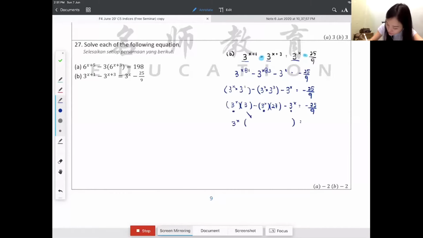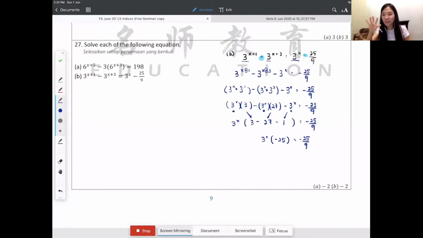First house, I left 3. Second house, I left 27. Third house, I left 1. Isn't it like this? So here, 3 minus 27 minus 1, negative 25. Isn't it again until this part? I hope this speed is fine, okay? Because I'm just doing the same thing again and again. So guys, isn't it negative 25?